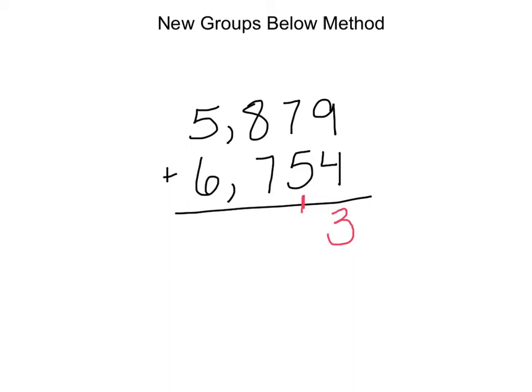Now, I like that because sometimes when I group above, I'm a little bit wonky and I don't line things up carefully, or I don't visually see what I'm doing. So when I group below, I have 7, 8, 9, 10, 11, 12, and plus 1 is 13, and I don't miss it. My eyes don't skip over it. Again, 70 plus 50 is 130. We left the 30 in the tens place. We moved the 100 from that 130 to the hundreds place. And we have 8 plus 7 is 15, plus 1 is 16. Now it's really 800 plus 700 plus 100, so it's really 1,600.